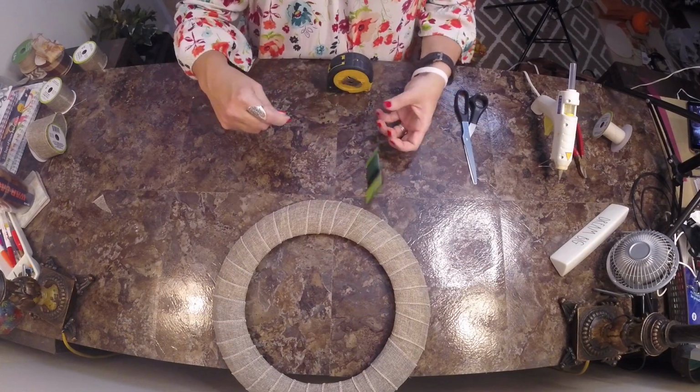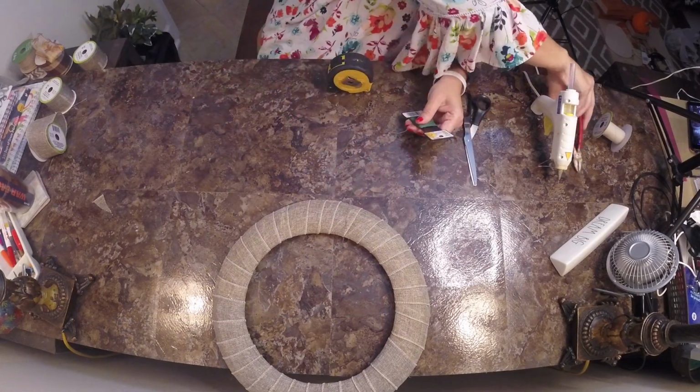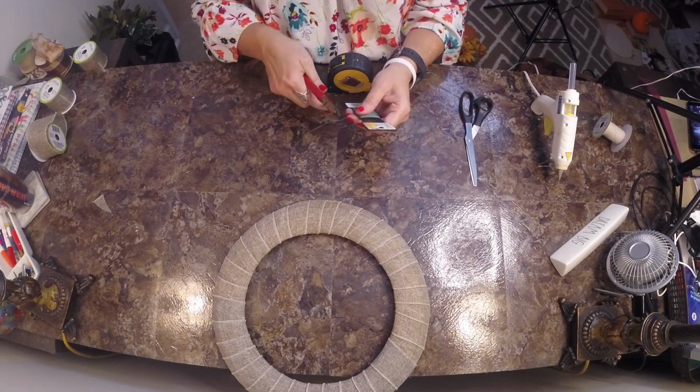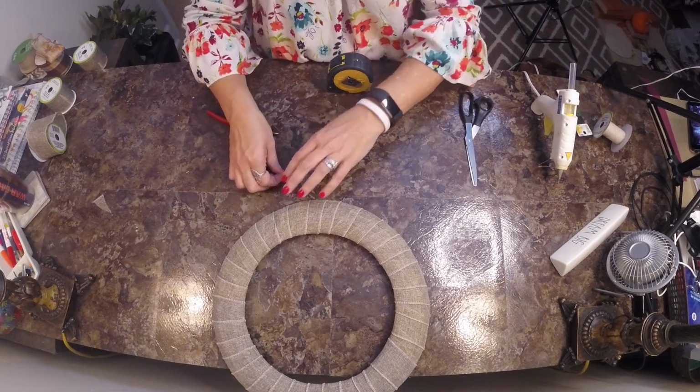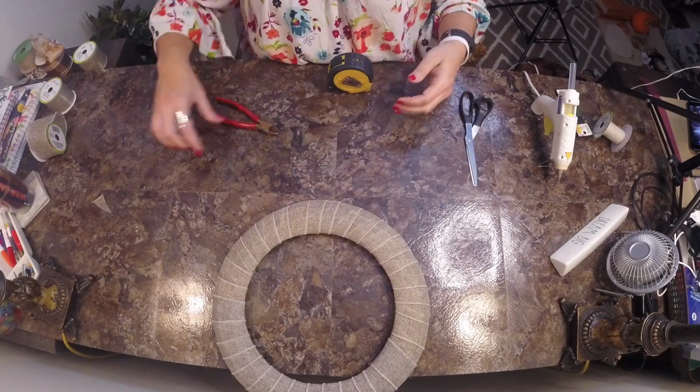One thing I did forget to mention is that you will need a piece of floral wire. Just cut off a section that's about 8 to 10 inches long and set that aside.